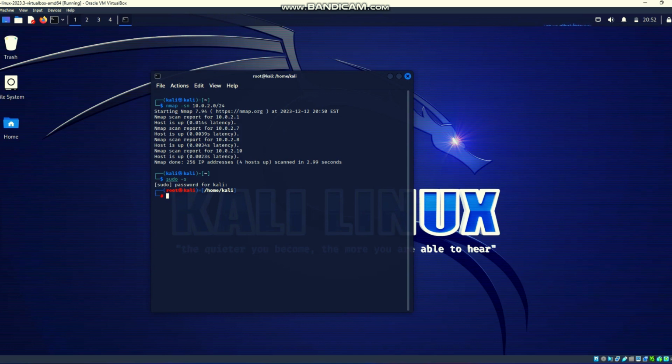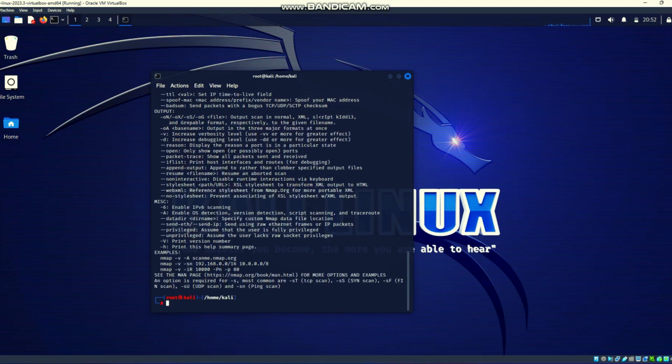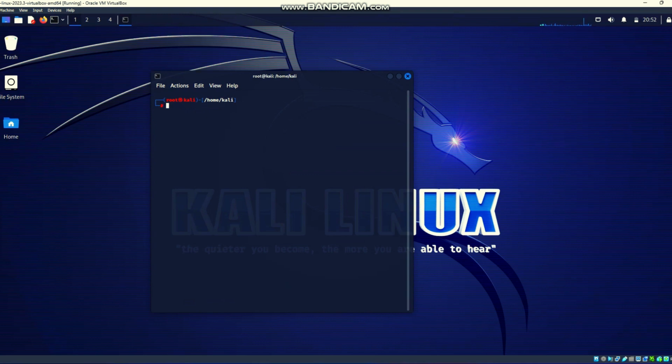So we want to try to perform a SYN scan. As always, nmap is the command. Now to perform it: nmap -sS. This shows we want to perform a SYN scan, right?